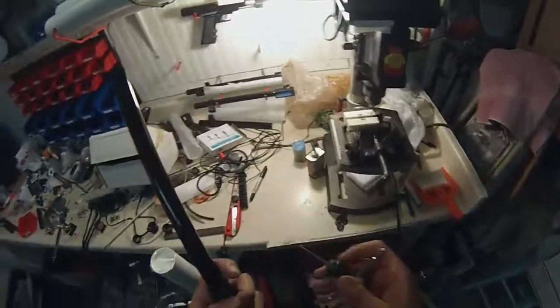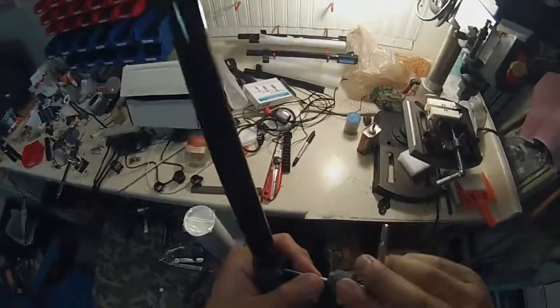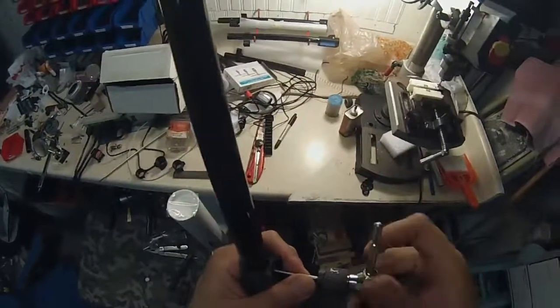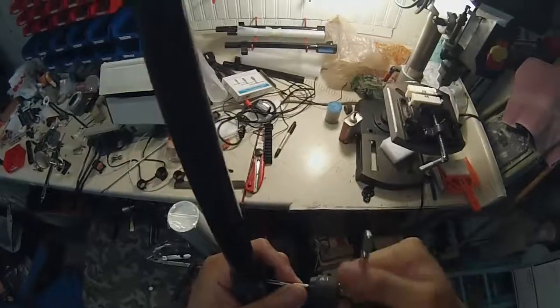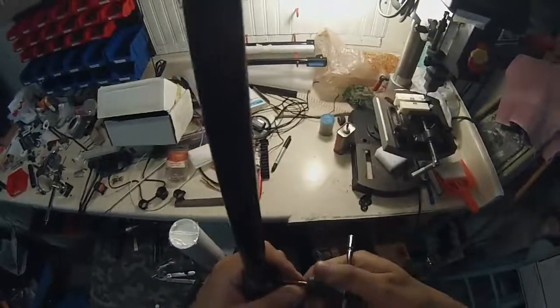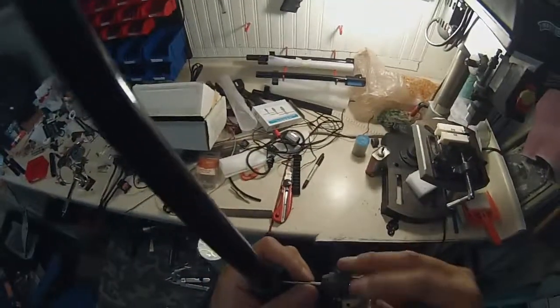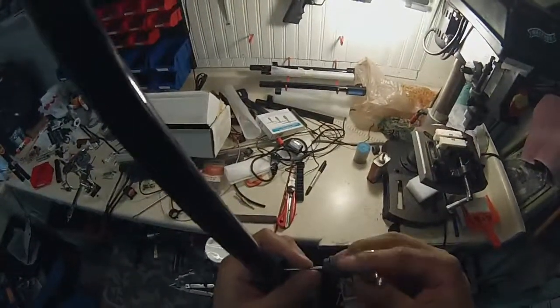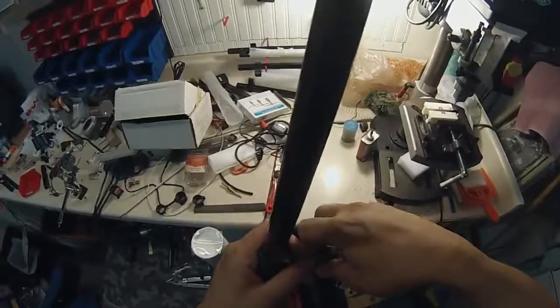Now I'm going to take my 6x32 tap and tap them together. All right. You don't have to go the whole way. You actually want to leave a little bit of taper at the end if you can, so the set screw meets a little resistance as it goes through.